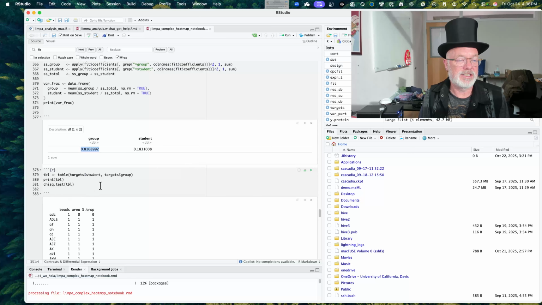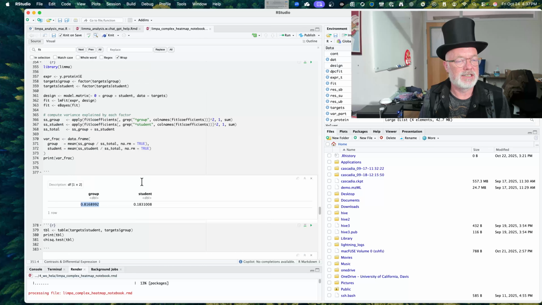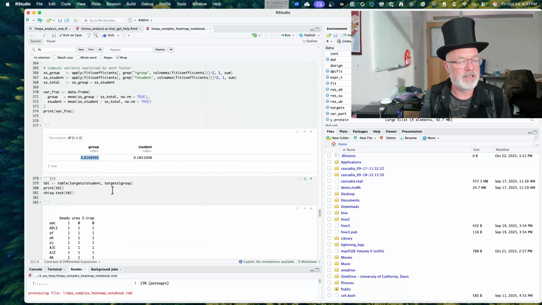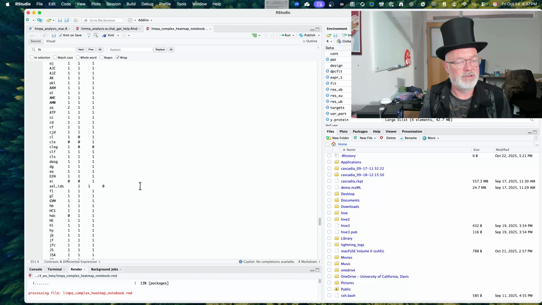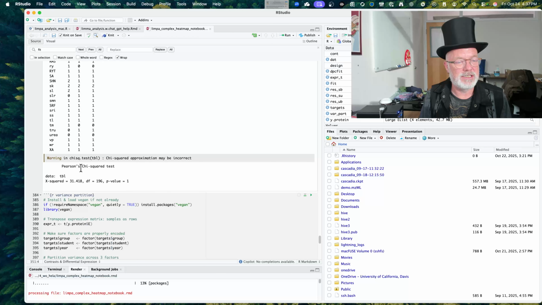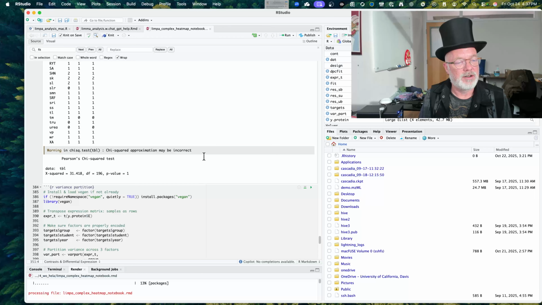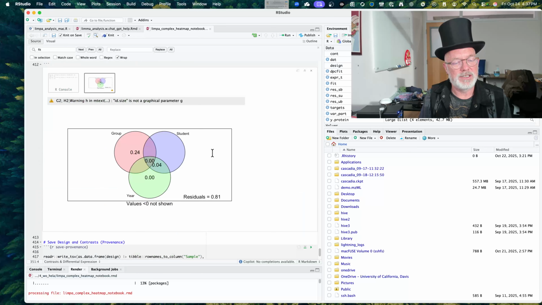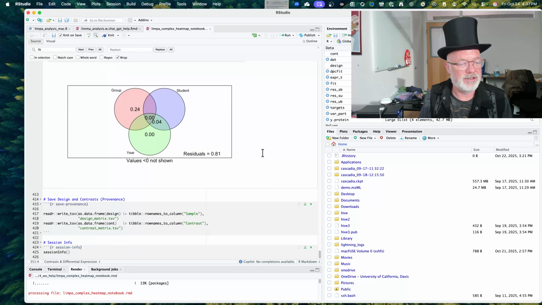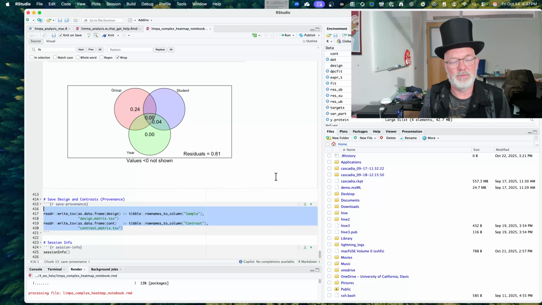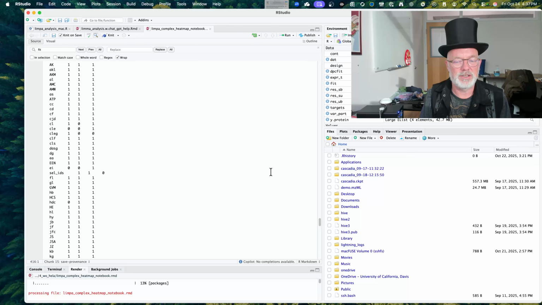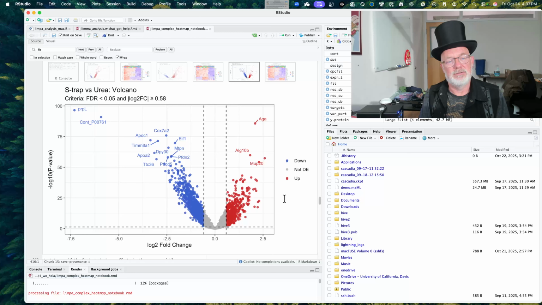Then I also do, this is unnecessary, a chi-square test to see if the students had any significant role in the analysis, and they didn't. So anyway, you can pretty much ignore the students that are doing the same tests. And that's just variance partition. I was just screwing around. You can ignore that. And then it outputs the table and the matrix with all of the p-values, and all of this will show up in your directory.